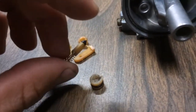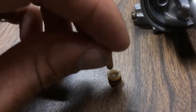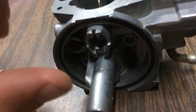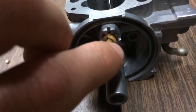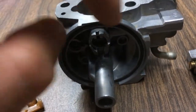The float wasn't stuck or anything like that. I pushed the needle down inside here, before this was all broken, when it was still all together. I pushed the needle down in there, held it there, and I blew through the fuel inlet and put a little bit of water around here. The air bubbles were not coming from where the needle goes down in here — the air bubbles were coming out around the O-ring, bubbling out from around the sides here.